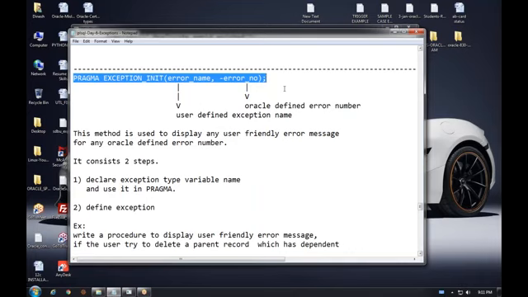First, let me discuss pragma exception init. What is pragma? It is a system defined method, or a system defined program. It is taking two arguments. One is error name and the other one is error number.